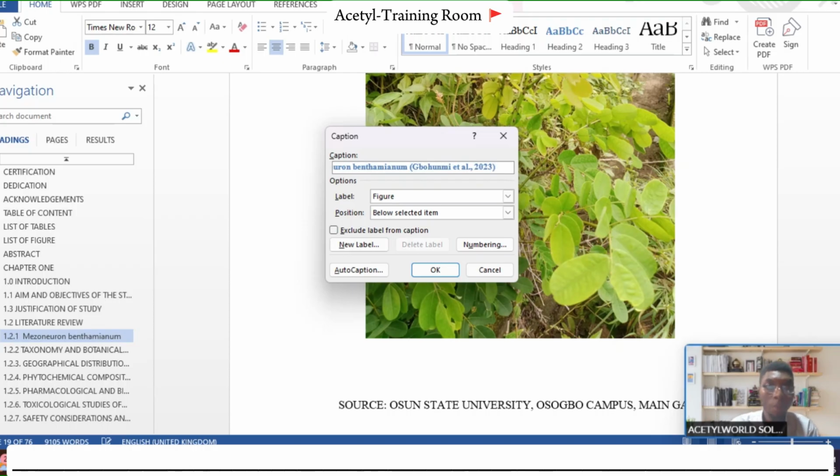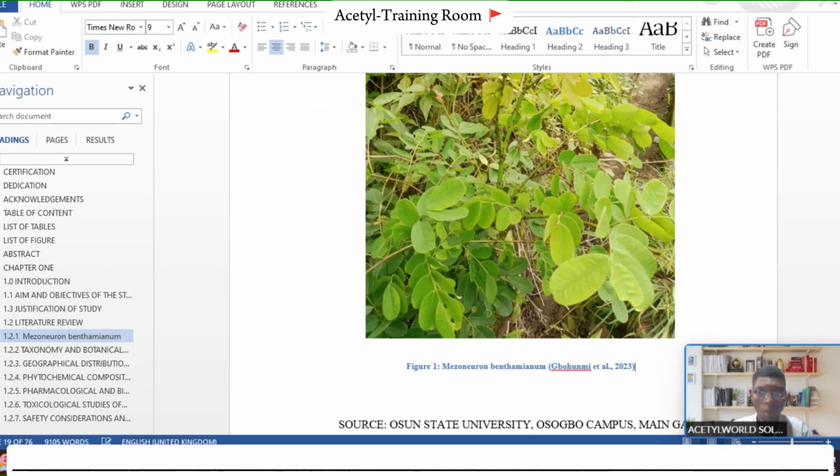But if you snap the picture, you might choose to cite and you might choose not to cite because it's your own. So when you do that, you press OK. Immediately you press OK, you can see figure 1 is now showing on Mesoneuron bentaminum, showing this way.